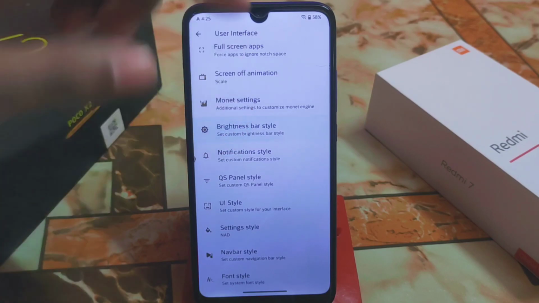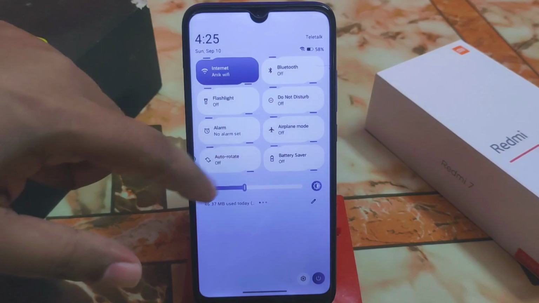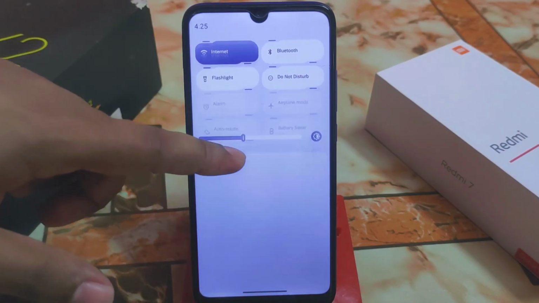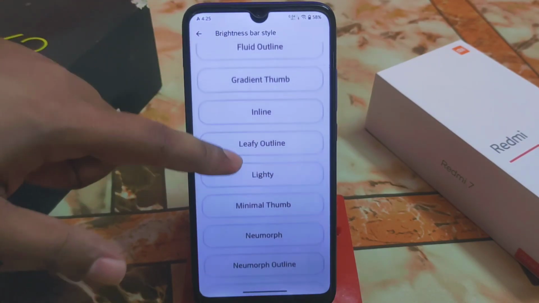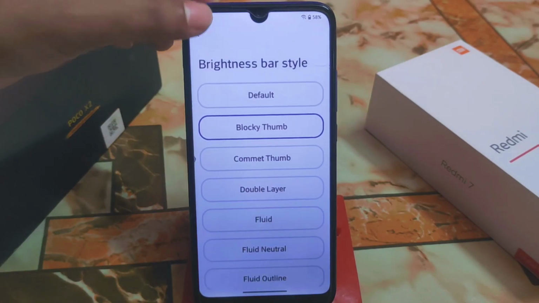Then we have the brightness bar style. I'm using a blocky thumb. Let me show you this one. This is the brightness control hub, the line. You guys can change it. We have a huge collection there. Which one you like, you can try.